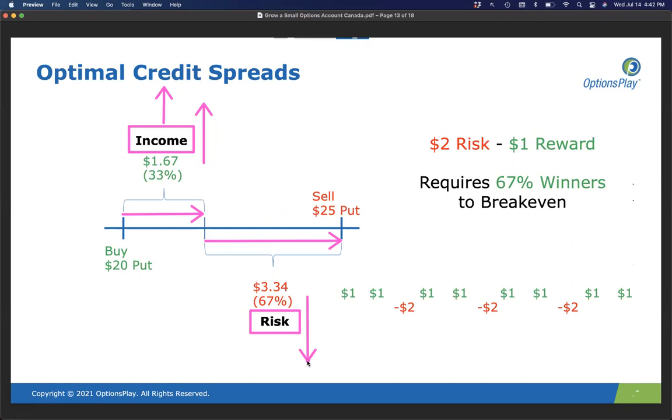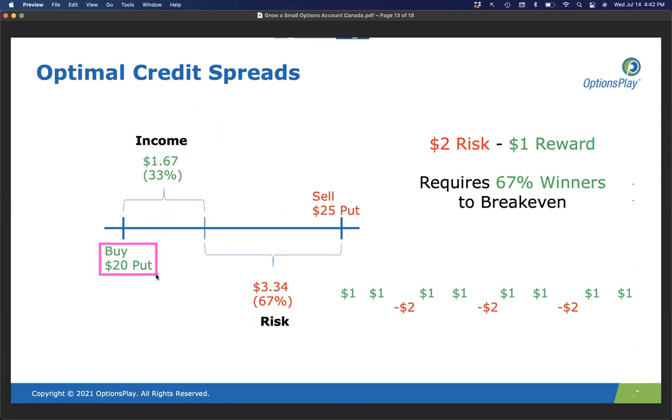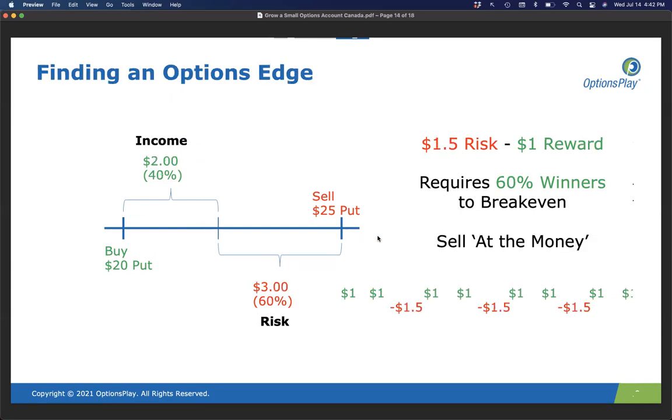This is a very important piece of vertical spreads that investors need to understand. A vertical spread is always going to be the distance between the two strikes. Whatever you can potentially make, the rest of it is going to be risk. So you want to maximize what you can make, because that's going to minimize the amount of risk that you have to take. And what you're going to find is that sometimes you're actually going to be able to find a bit of an edge. Meaning, if you were to sell a $5 wide credit spread, instead of just collecting 1/3 of the width, occasionally you're going to be able to collect more than 1/3.